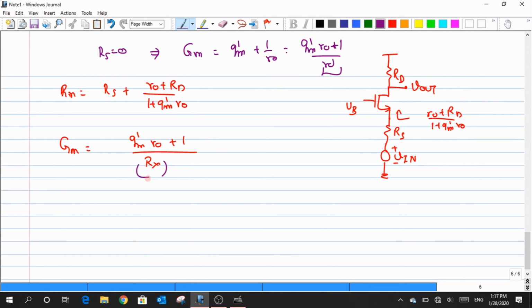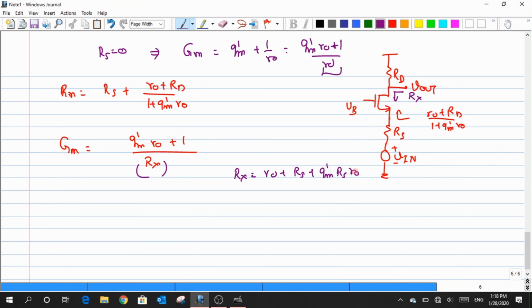Now what is this Rx? What is the impedance that I am looking at from this output? That value is Rx, and even right from common drain, we were using the same notation. It is r0 plus Rs plus gm prime Rs r0. So in the place of r0 that we had before, only at the bottom, that has been replaced with the whole expression for this Rx. Is that clear? That's the only difference.